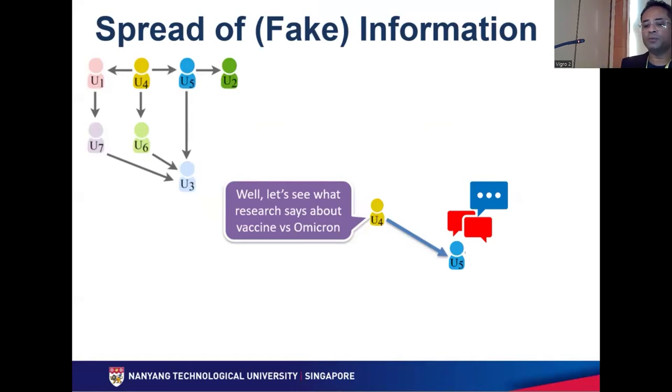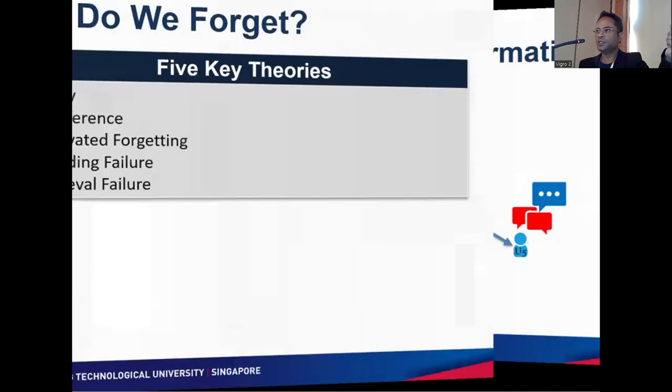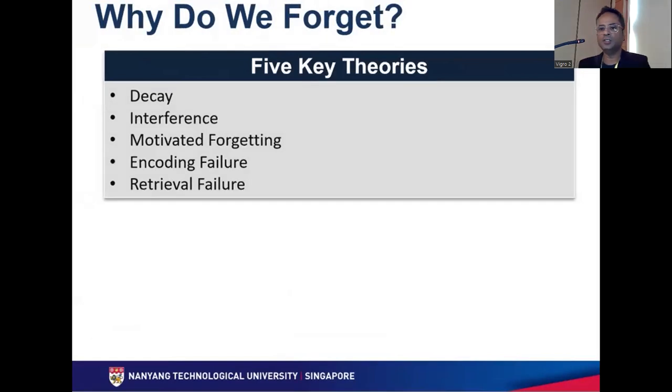Regardless of the degree of the network, how many people you are connected to, or what algorithm is used by the social media platform to populate your account, what's on your wall, it's basically what gets your attention. So for a particular thing to spread virally, it has to get your attention. And you can think about why fake news gets attention, because it gets into your short-term memory, compared to not-so-interesting news.